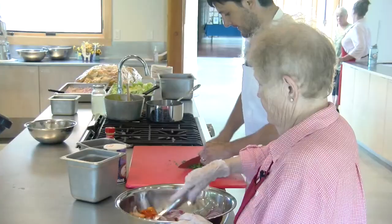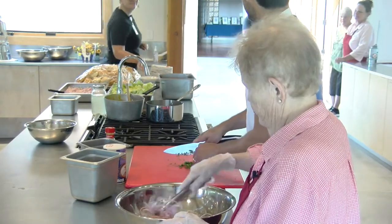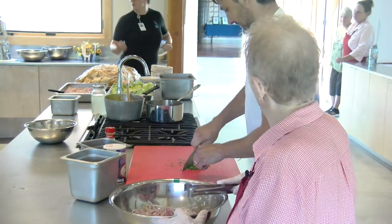Peruvian pulled pork, that's it. Did you try it? Yeah. No, but Mary was involved.